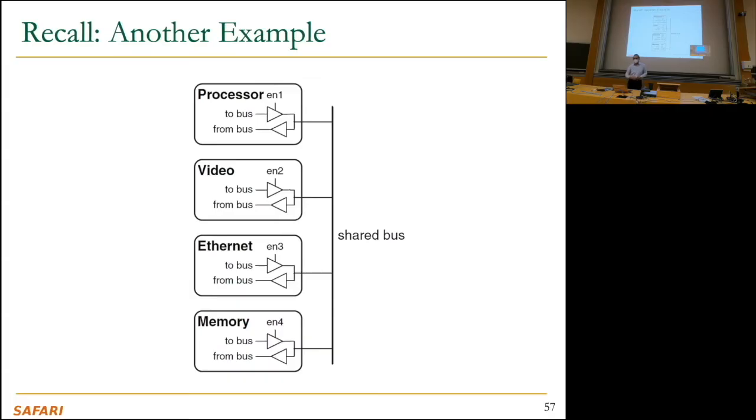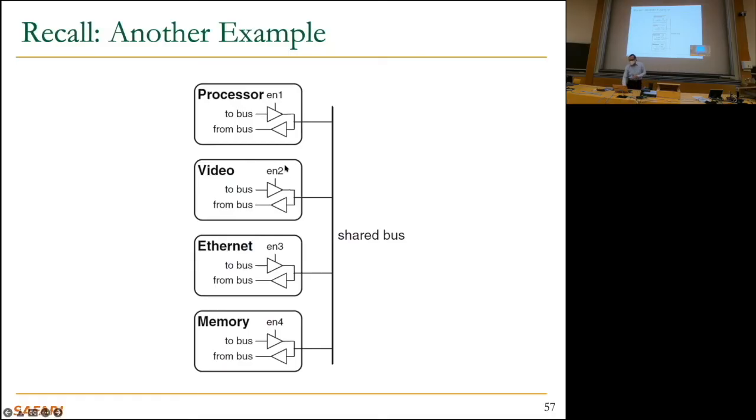You can find this example in your book. And this exists in existing systems. Existing systems are actually even more complicated because there is a shared bus that's shared across many devices: memory, processors, accelerators, etc. Whenever they need to communicate with each other, one of them puts a value onto the shared bus, and the other one receives a value from that shared bus, if there's a receiving end, of course. You need to ensure that the control signals of these tri-state buffers are correctly set, and there's a logic that ensures that. That's called the arbitration or bus arbitration logic. You may see this later on, actually.